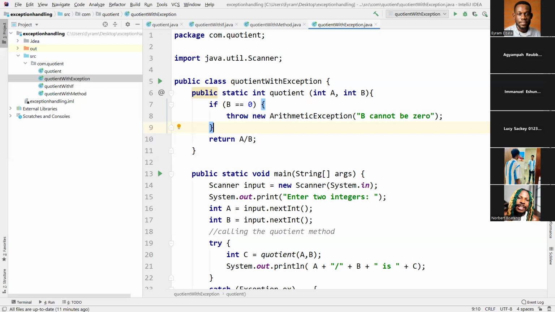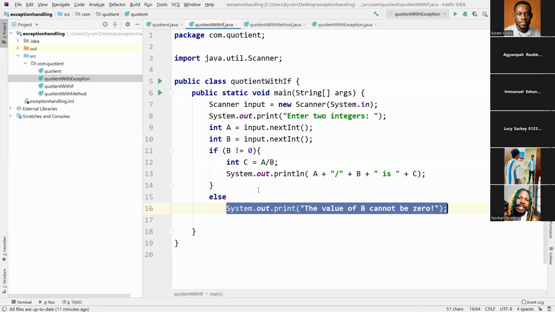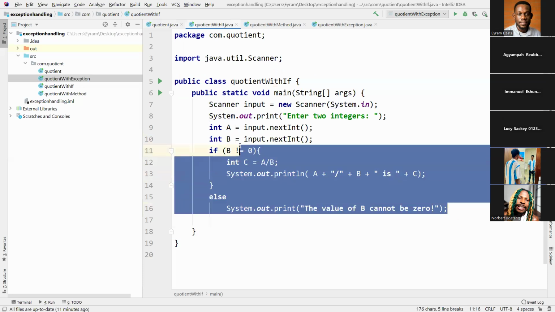What if you introduce the try block and catch block? Henry asked, if we introduce the try and catch block, does it mean we don't need the if-else? Yes. When you introduce the try and catch block, it means you don't have to use the if-else statement. Like I said, for a beginner, you can use if-else statement to handle this.